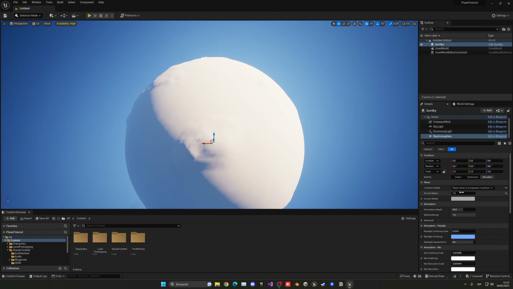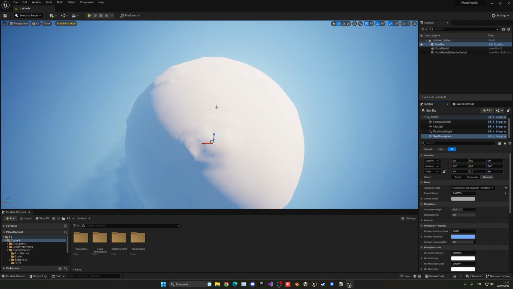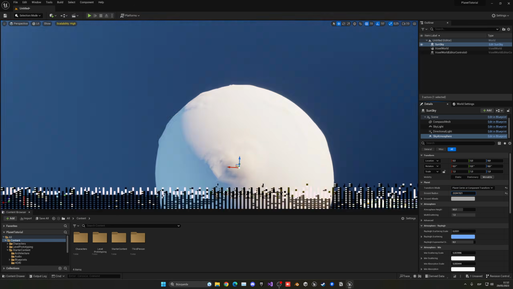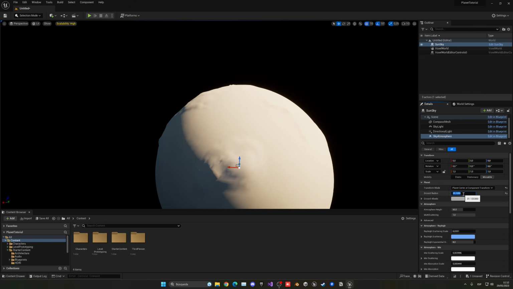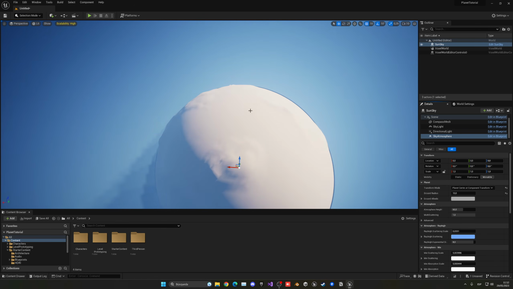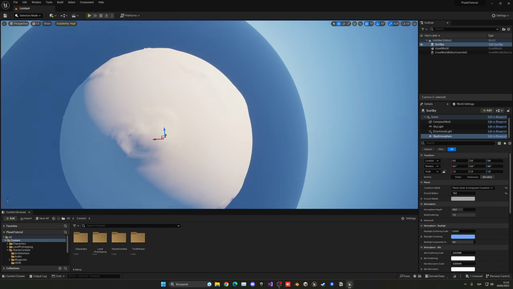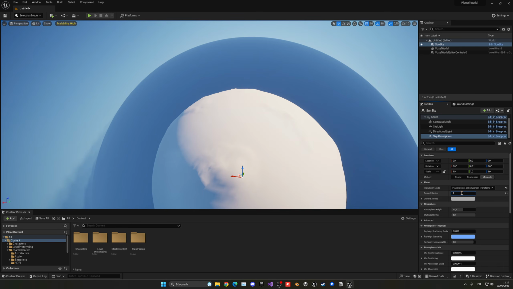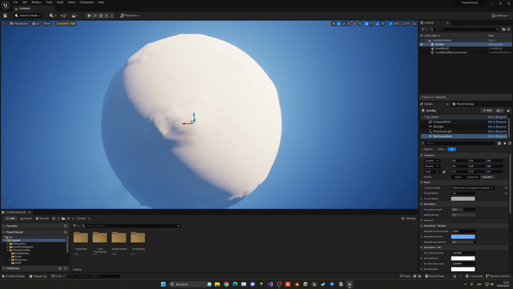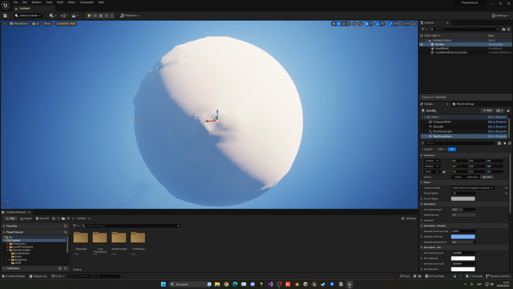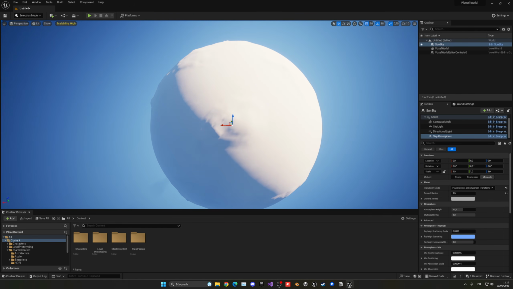If we were to increase it a bit, you can see that we might get some problems. For example, let me put it at maybe 10. Yeah, you can see that we get this ugly outline. So we have to be careful. If I were to put 15, you can see now it's hollow. So 1 will work good for us if you're using that scale. If you need to change the scale, you will also need to change that radius. But now we can go ahead and continue on with our planet.